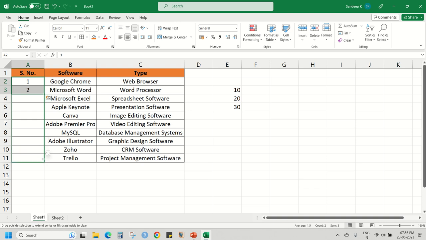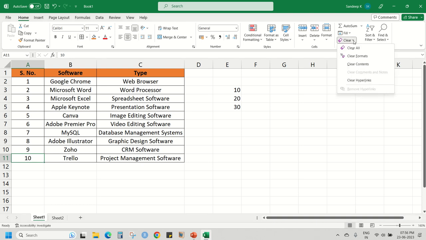You will see the numbers appearing on the right, and once you let go of the mouse, it will get auto filled. So this is an exciting feature where you don't need to enter every serial number one by one. You can just drag it to the bottom and it will fill up for you. There is another option, you don't even have to drag, you can just double click and it will autofill for you. All right, so we have seen all that.